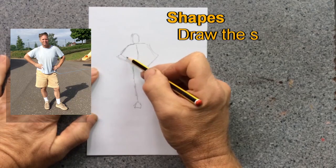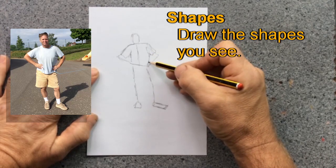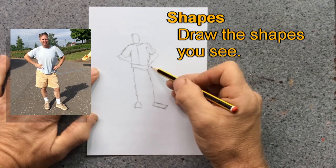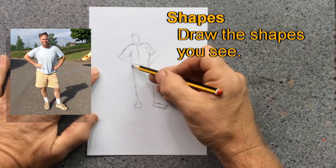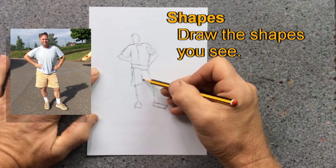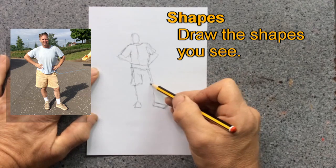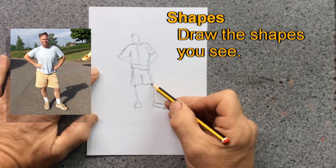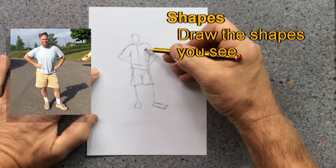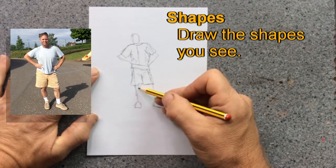Then we fill in the shapes. Very simply, we're just going to draw the shapes that we see. We're going to keep it quite sketchy, quite loose, quite messy. You can see mine is quite messy. It's not very neat at all. You can kind of see I'm adding the clothes. Again, it's quite sketchy, quite loose, quite soft. Couple of those folds in there and wrinkles, mainly folds. And then I kind of fill in where the parts are.